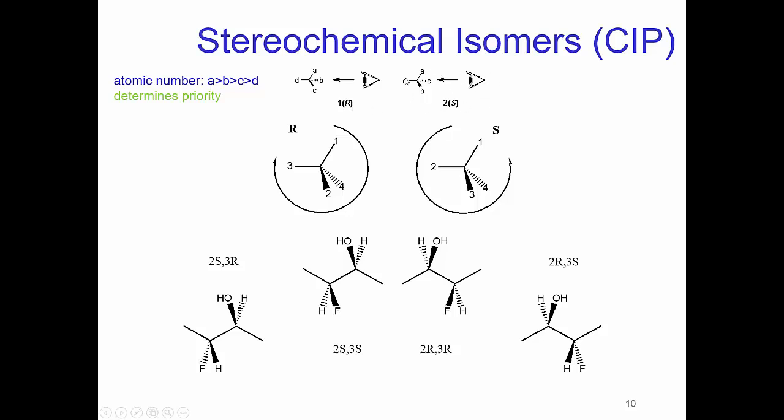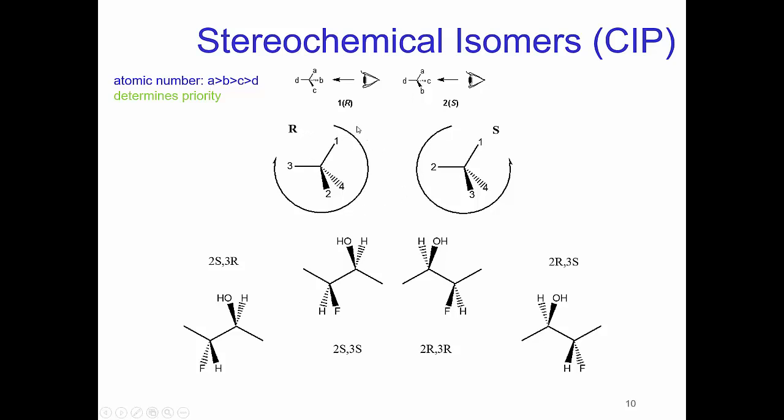Now in this compound, here's our D, here's our A, B, C, but notice now to go from A to B to C, we're going around in an anti-clockwise direction. So we call that S. And notice it's usually a capital R and it's italicized, and a capital S and it's italicized. Here in the rest of this figure, I don't have them italicized properly. They really should be, but a lot of times you'll see them without being in italics.